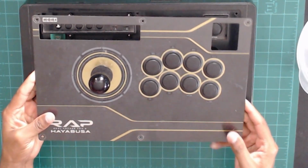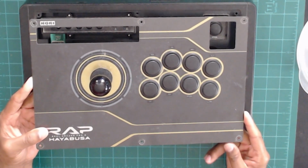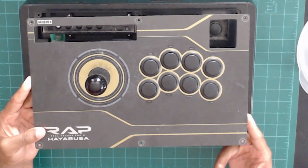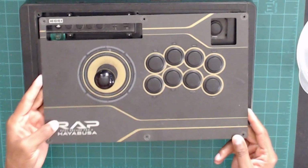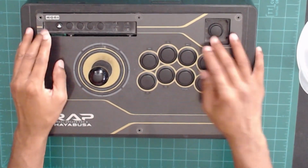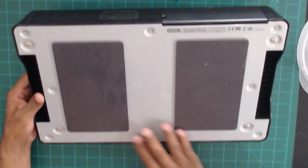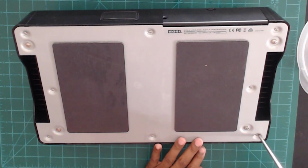I'm wanting to show you a lot of mistakes people make using these particular arcade sticks. One of the first mistakes: people try to unscrew one part, and they rip it off. And you're like, yo, what are you doing? And they end up damaging their arcade stick. So you can't get it off. You got to undo everything. We're going to undo it by flipping it over like this and unscrewing everything that we got. So that's where this daggone screwdriver comes into play.